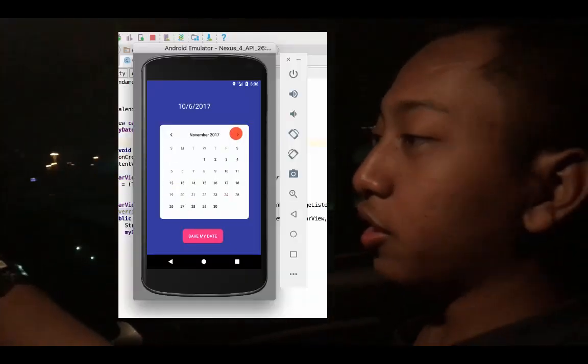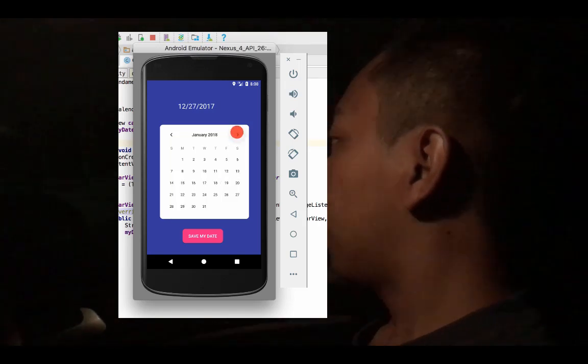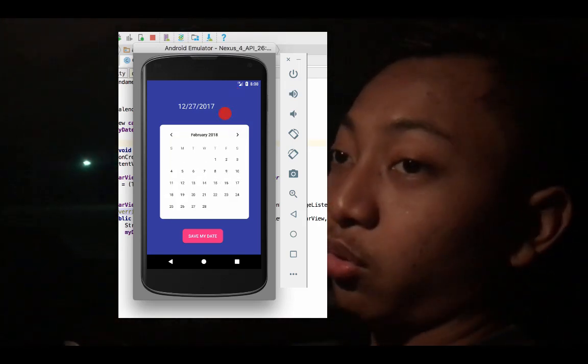really good. So in this video, we're going to learn how to create the calendar with the calendar view, pure Android XML. So in this case, we don't use any software design. So if you want to learn how to create the calendar view with the good user interface design, I'm gonna show you how it works.